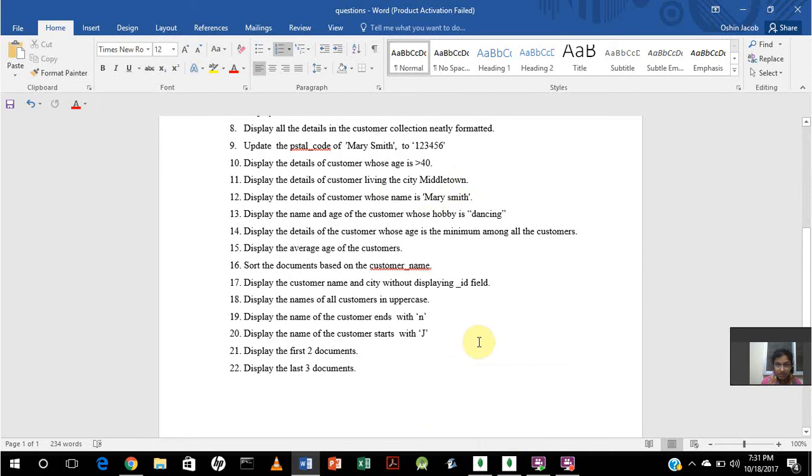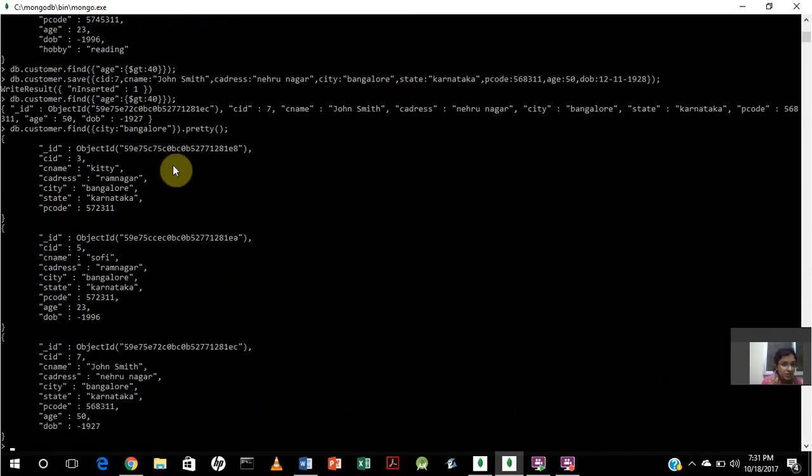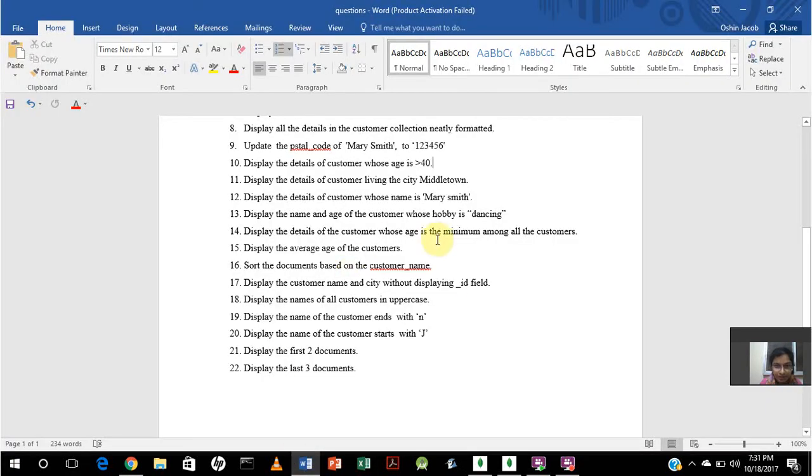We will just say city Mysore or Bangalore instead. City Bangalore. And then I say dot pretty, so there you go, city Bangalore, and I have got 3 documents having city Bangalore. So that's how you execute that query.